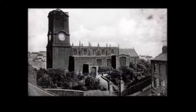So I'd now like to show you a selection of photographs, and I'm just going to talk these through. So this is St Mary's Church, Gateshead's mother church, the only church in Gateshead until St John's was built in 1820. And originally, everyone in Gateshead lived around this church. By the time of Victoria's reign in 1837, the bulk of people were living along the quayside and up Gateshead High Street.